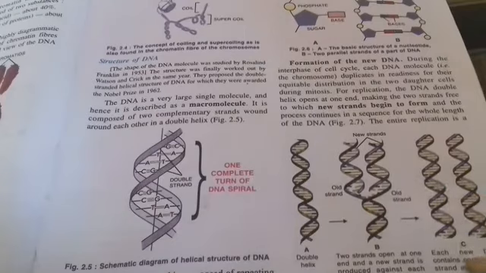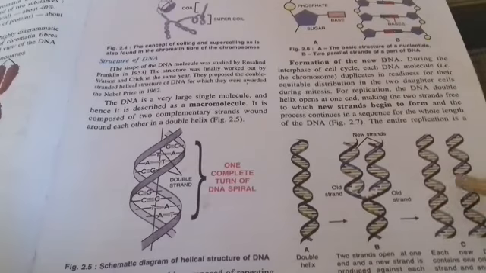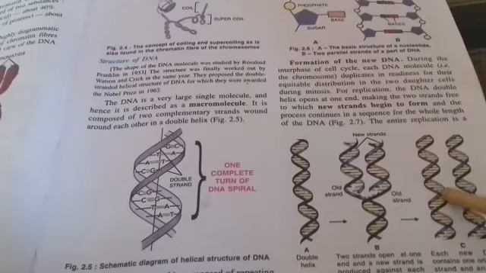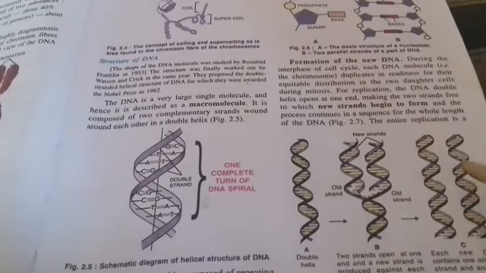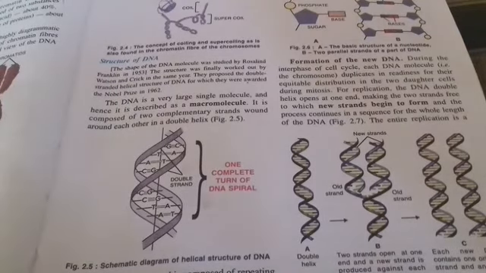Thus we get newly formed DNA. Each new DNA contains one original strand, or parental strand we say, and another new strand. Here also one original strand and one new strand of DNA. This replication is a highly complex process, and you will be studying all these things in your higher classes. The next portion we will continue in the next video: cell division types, need of cell division and so on. Okay. Thank you.